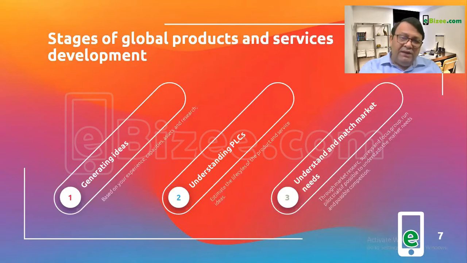And then those ideas, those product lines, those services, you try to understand their product life cycle. So you have to estimate how much time frame there is in the introduction, when you can expect the growth of the sales of your products and services in the international or target market, and where the maturity comes and where the decline comes, which is the typical product life cycle of any product or service.